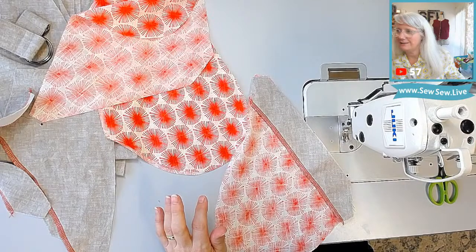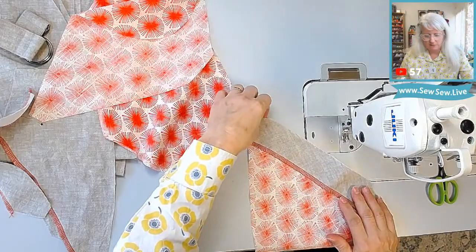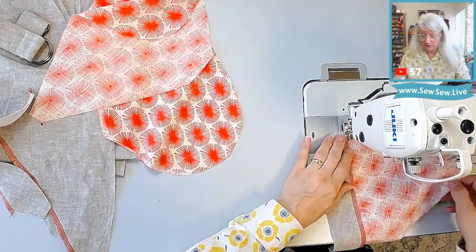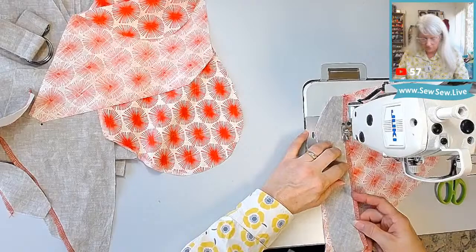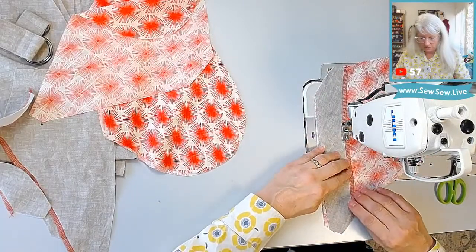So wrong sides together, position the pocket facing. Okay, thank you for saying that, Closet Core. I really appreciate it, because I was going to get all confused with right side, wrong side again. So we're just going to edge stitch this piece onto the pocket. And this one, we're going to go all the way through.